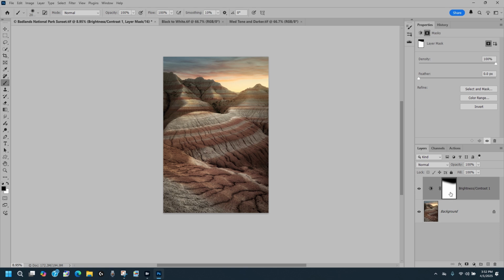If I hold the Shift key down and click on the thumbnail, it'll basically say, no, we'll take the mask away, and the impact of the layer will be visible globally in the image. No, I do not like seeing that sky get that much brighter. So back to Shift and hold down and then click on the thumbnail. And now I'm actually seeing the mask is working again. It's not disabled.